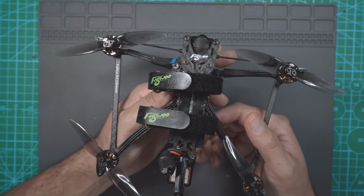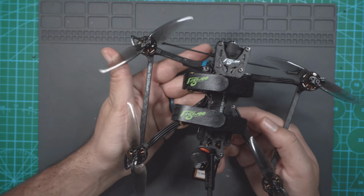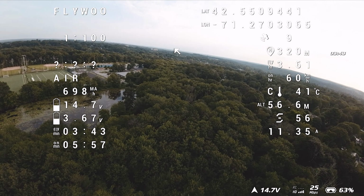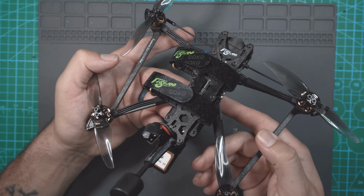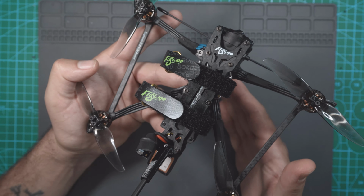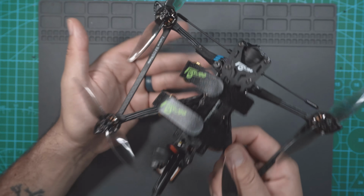The tune on it is honestly, eh. It definitely needs some work. I was flying on a day with really minimal wind, and it was actually bouncing around quite a bit when I was just trying to do straight continuous flight. It felt like a 4-inch drone, whereas with the other LR4, it's actually very stable and locked in and feels more so like a 7-inch long range drone. So I'm not really sure what changed tune wise, but I will probably be playing with the tune on this a little bit just to try to get it a little more stable. Otherwise, I do trust it.